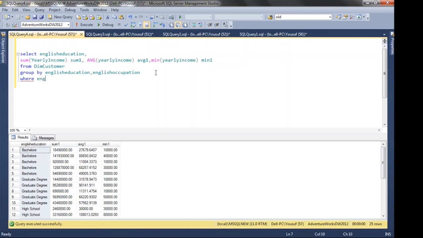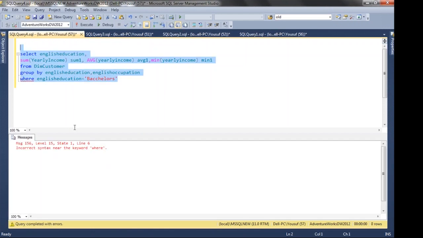Yes, English education. Let me copy this from here. Equals to, if I say bachelors, what will happen, guys? There's a typo there. It will throw an error.